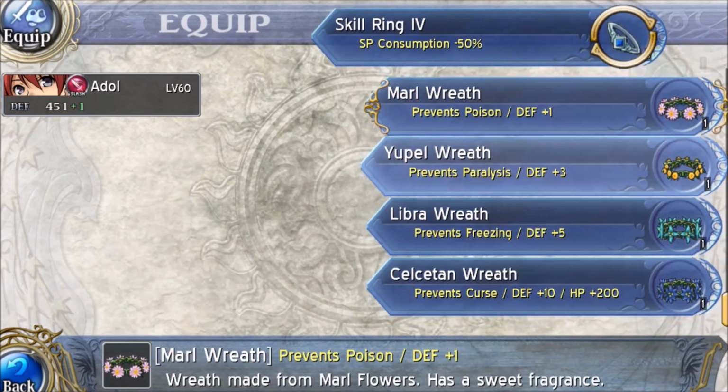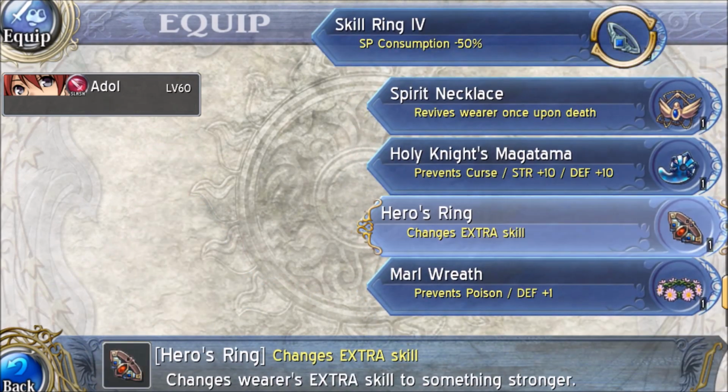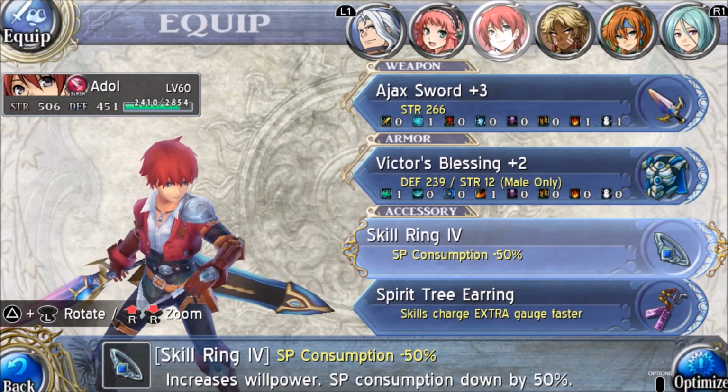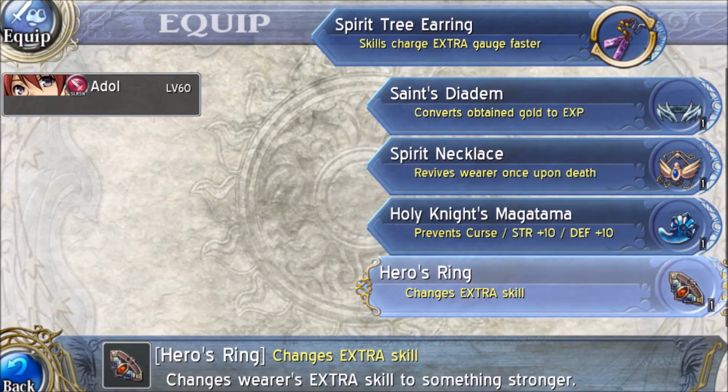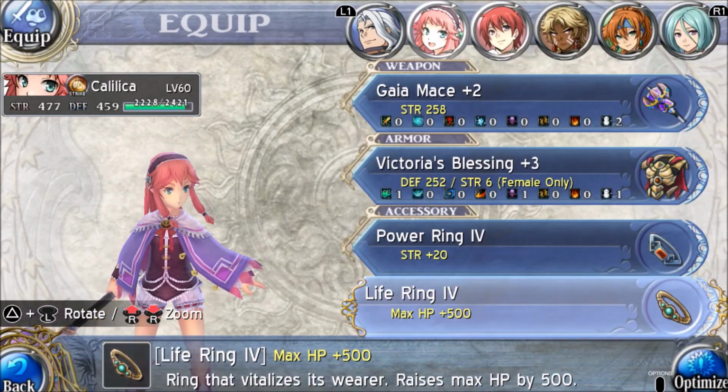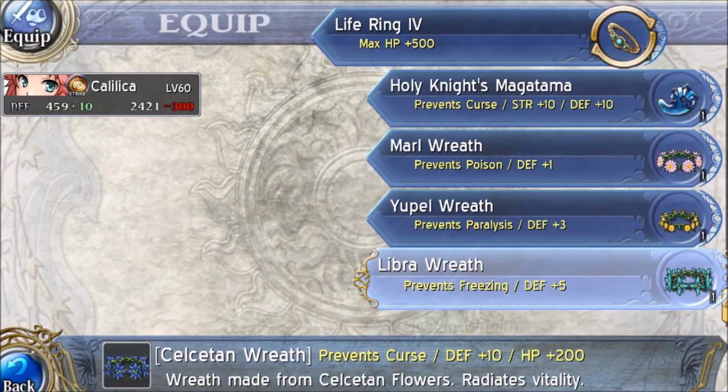The Hero's Ring. Where is this? Oh, to something stronger. Really? Yeah, let's go ahead and change that one as well. So let's see. The Hero's Ring. Change the extra skill. And what do I want to do on... Yeah, let's get rid of this Life Ring.